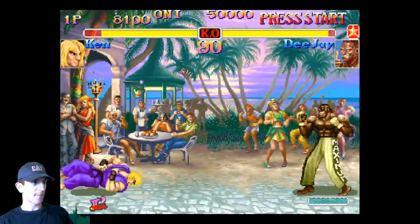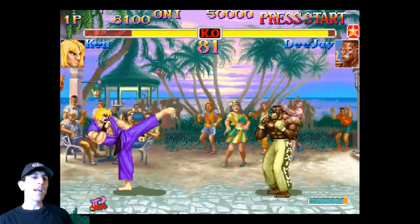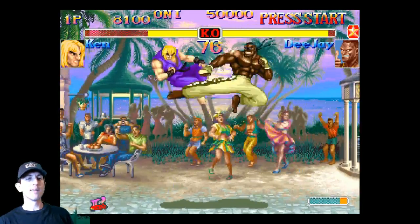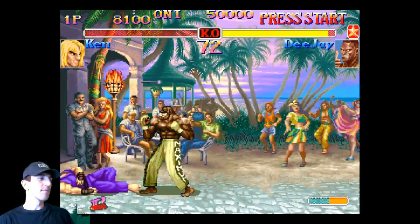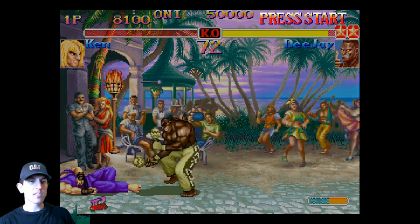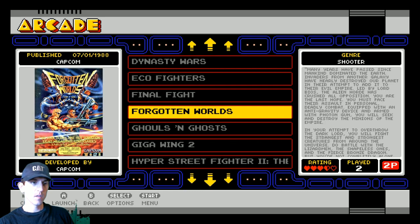ROM set complete on HyperPie. Will this fit on a 16 gig? Yeah, it should fit on a 16 gig. I have it on a 64 because that just happened to be the SD card that was laying around. But I'm not really playing very well. Okay, so CPS, there's a game that works. Let's try Forgotten Worlds.